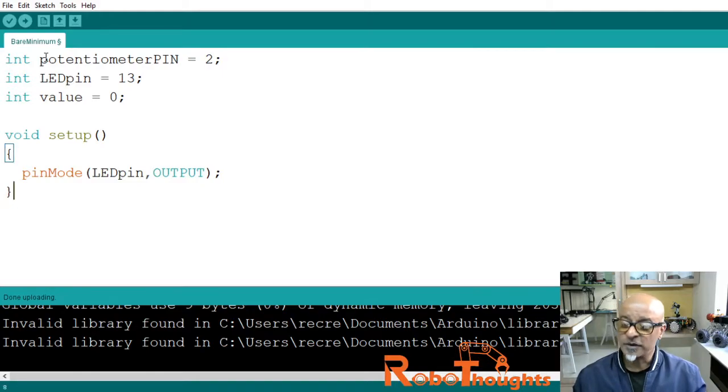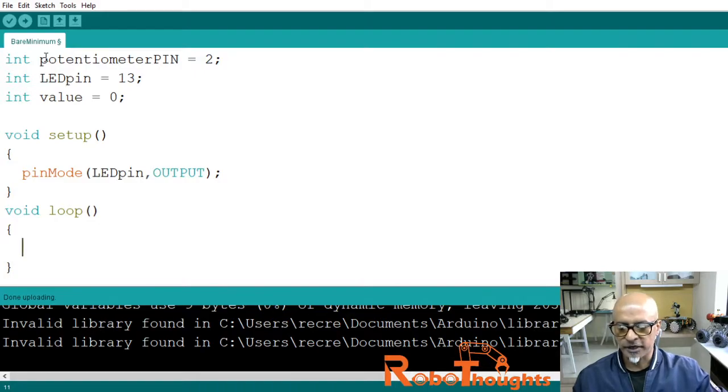Now come out of that block of the code. Let's define our void loop. Say void loop, like this. Open parenthesis and a close parenthesis, and then let's open a curly bracket.